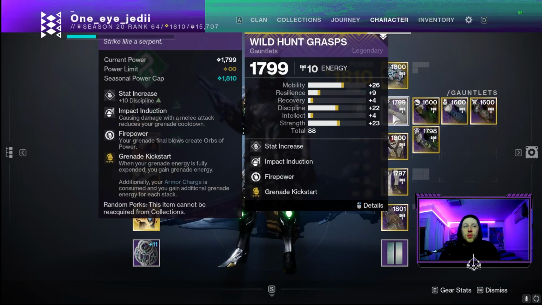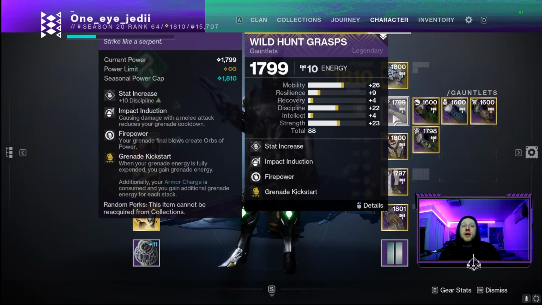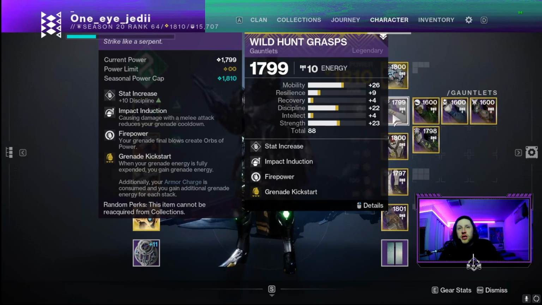Now we're using those orbs of power for grenade kickstart, so when your grenade energy is fully expended, you gain it back, and when we have more charges on our armor, we're gonna get a higher amount of that grenade energy back. And I promise, I tested this out, even though we have 2 charges in our grapple, this grenade kickstart does work, and we get about half of our grenade energy back with that grapple when we have full armor charge. So it is, in my opinion, very worth it, and I promise it does work.